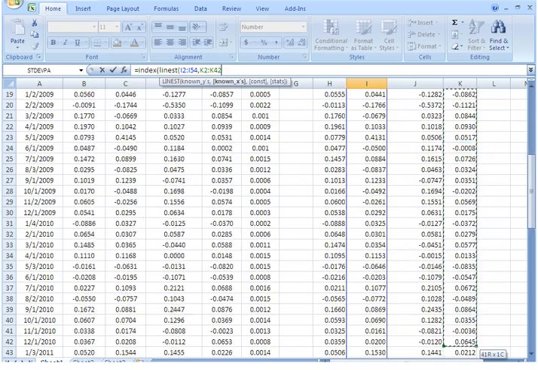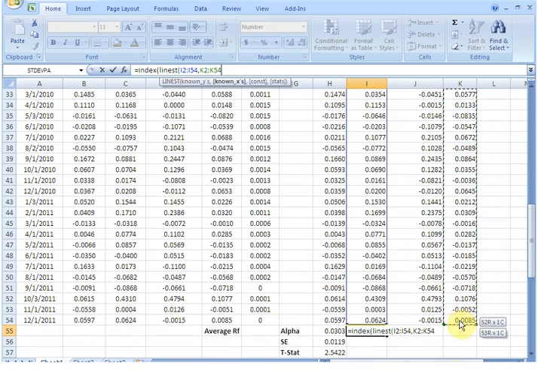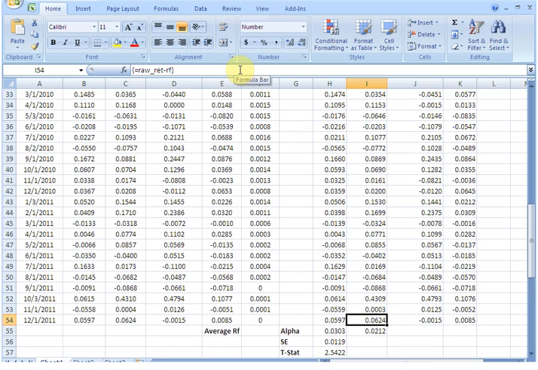Again, the market's excess returns. I want the constant and I want the stats. Close bracket for the linest function. For the alpha value, look in first row, second column, close bracket for the index function, hit enter. So we have the alpha value for Spectra. Now we can also find the standard error.